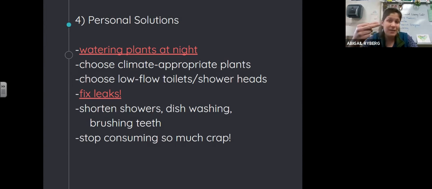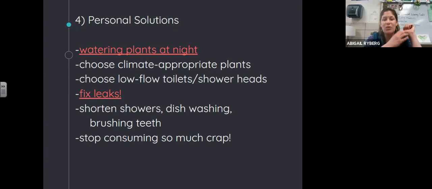Choose climate appropriate plants. A lot of times, if you go to Lowe's on a day in June, a lot of the flowers you see there are annuals, and they're not meant to live here. So they're not native Ohio plants. Like most of the plants for sale at Lowe's or Home Depot in the spring and summer are not adapted for Ohio summers. So then our parents are out there frantically watering every morning and every night to keep them alive. But why? Those plants, there's no hope of them surviving the summer without being watered continuously. So why not be smarter? And one big push is just buying native plants. One of the reasons for that is it also requires less maintenance because they have adapted to growing in our climate.